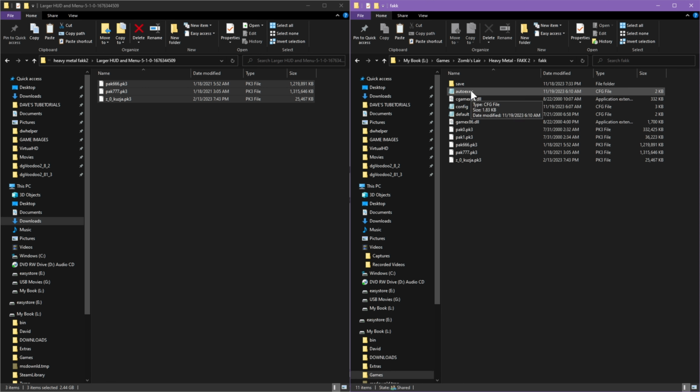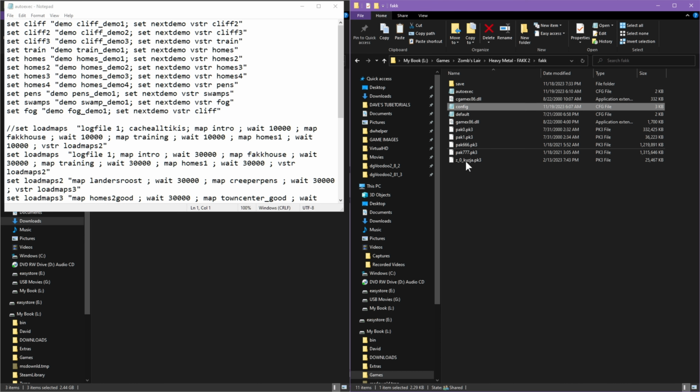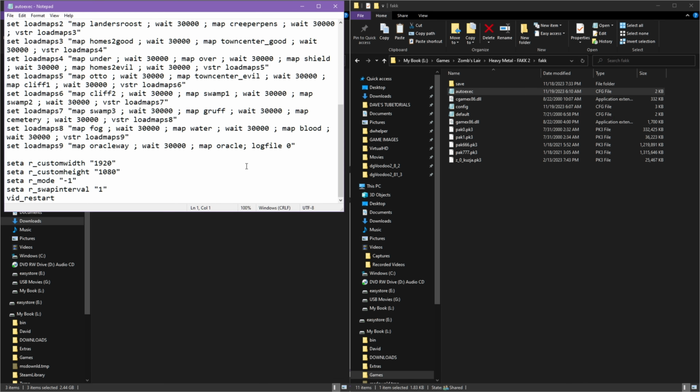Now there are two things on here that need to be edited. What I'm going to do to make it super easy for you guys is I'm going to go ahead and copy and paste the text from the autoexec and the config file into the description. So you're going to run the game one time. It's going to generate the config file. So for your autoexec, you want to make sure you go here. You could literally just change these two items down here for your resolution.